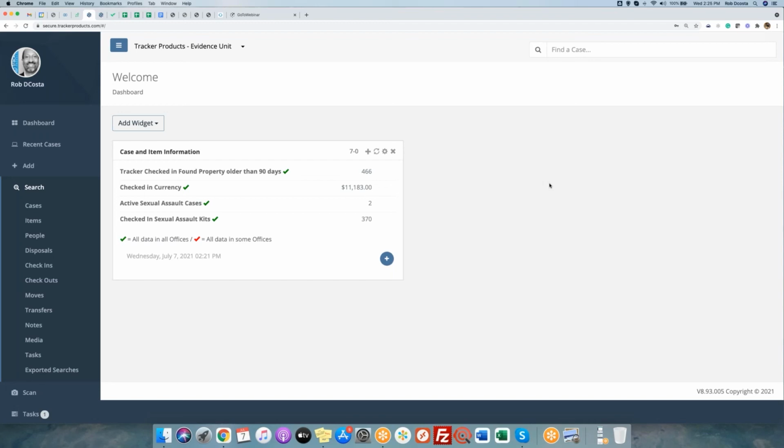Now, once they copy that widget from you, they can manipulate it however they would like to. They can remove things, add things to it, and that's not going to affect your widget at all. And the reverse is true as well. If you add things to your widget now, it's not going to affect the widget that was copied from you. It's not going to add any more layered searches for the person that copied that widget from you. If they would like your updated widget, they will need to X out of the widget on their dashboard and recopy it from you.